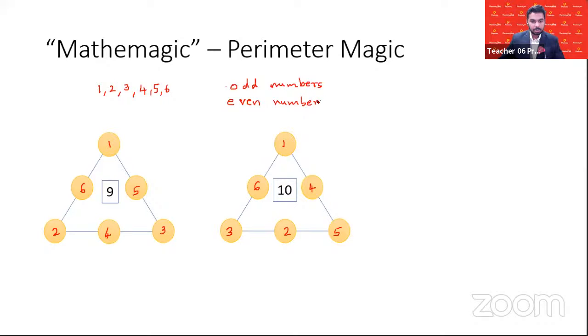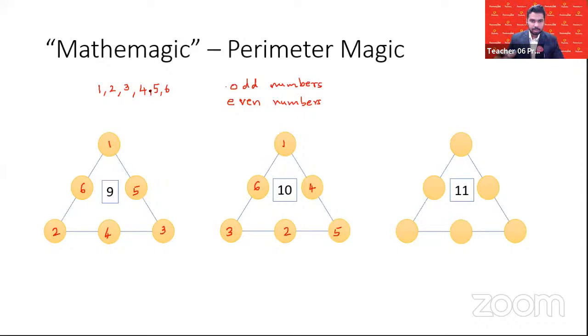So this is a very interesting result that we have got to make a perimeter of 10. So this is what is called a perimeter. You add all the 3 sides. So the perimeter is actually 30 because each of the sides is 10. So to make that perimeter, you have to choose odd numbers along the edges, and along the middle of the edges, you have to choose even numbers. I have one more puzzle left, which is to come up with 11 using the same numbers. I'll post this after this lecture as a quiz. So you have to try it at home and tell me the result tomorrow.